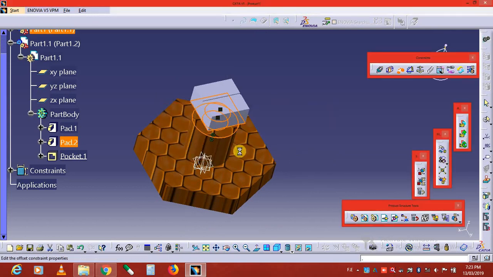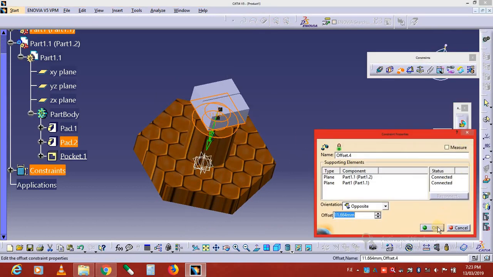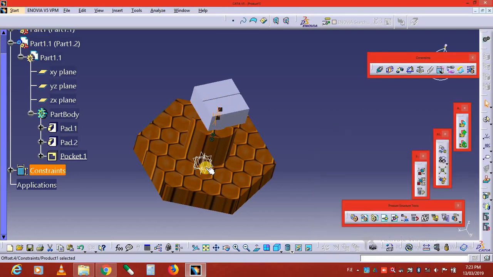So okay, so this is the offset. This is 70. So we use 100, so a 30 mm gap between two surfaces, the bottom one and this top one. So press enter and go to update.